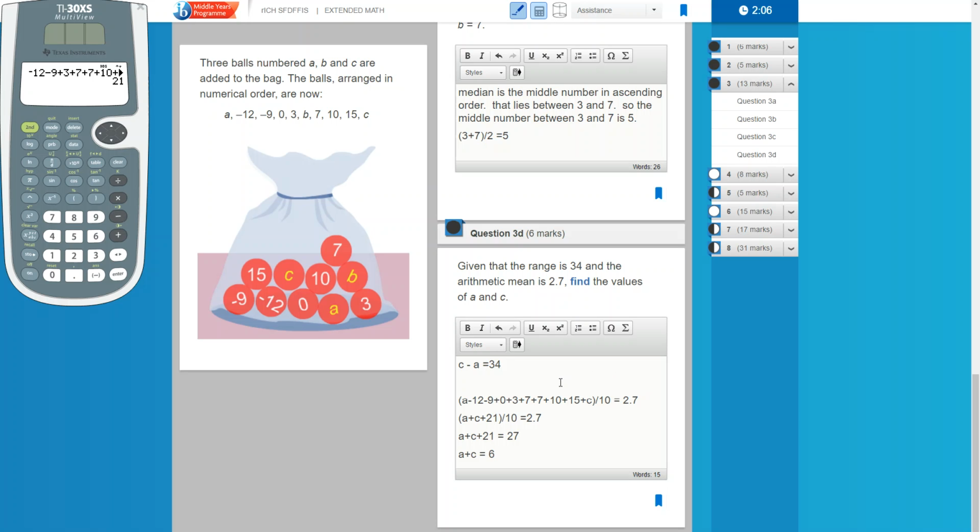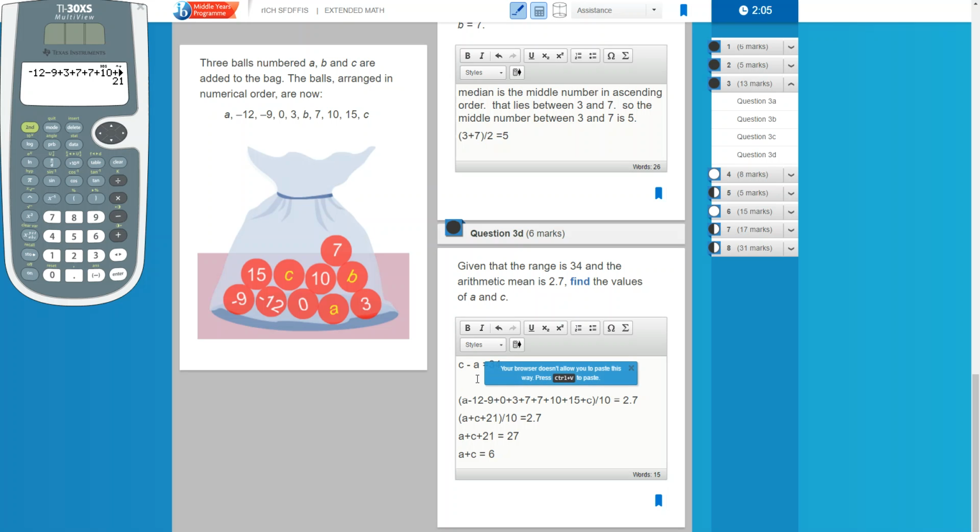Shouldn't it be 5? A plus C is 6, 27 take away 21. Enough for that, for the 27s in there. Oh, you could do like A equals 6 minus C. Oh, okay. Yep, so we're going to use one of these to substitute in. So let's take this one.